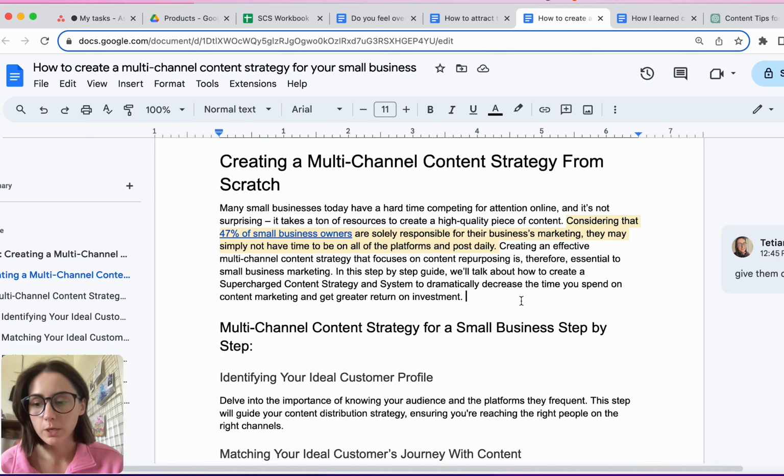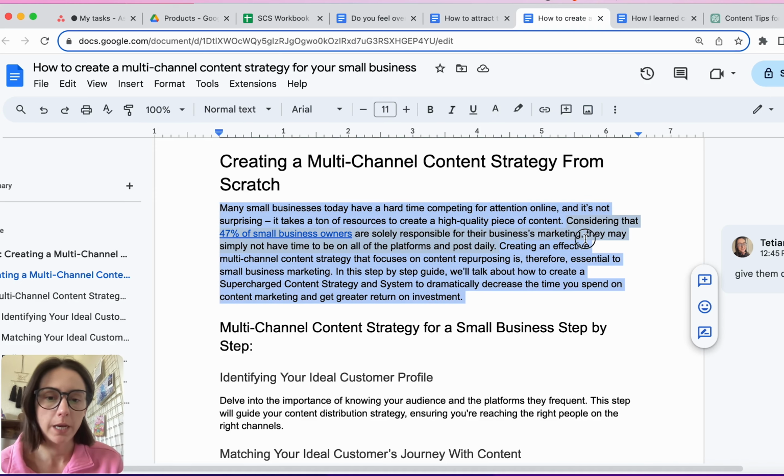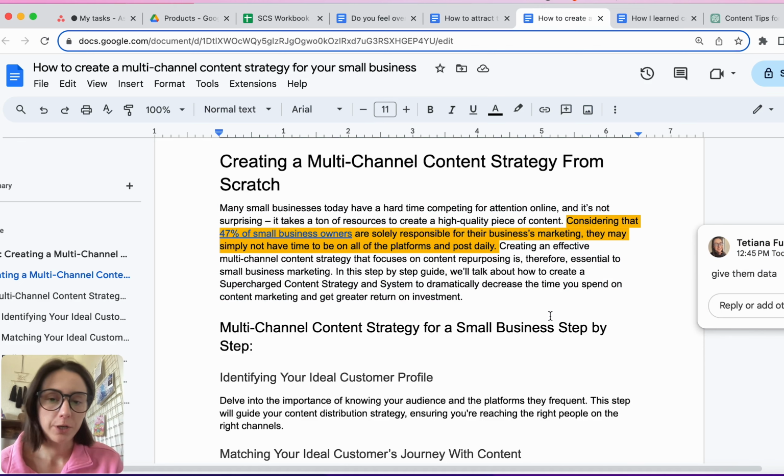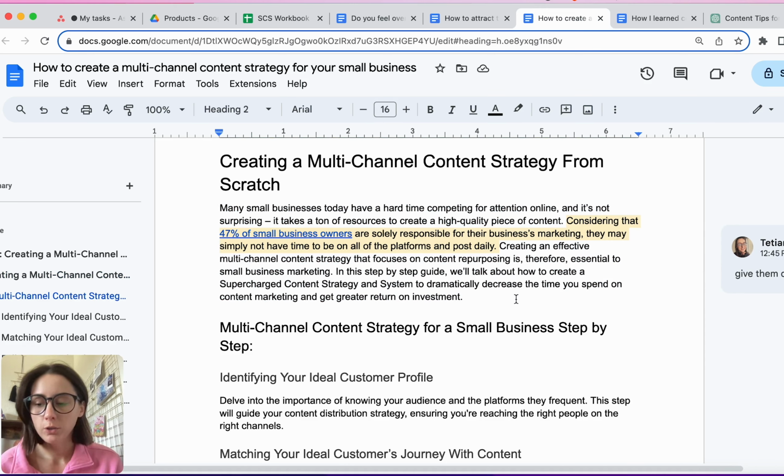One more thing that I wanted to mention is in the hook, you might have noticed that I have a little highlighted area here. So I use my scroll stopping techniques to craft different hooks. You can use them to craft headlines, email subject lines, the first line of your social media posts. I have these scroll stopping techniques in the bonus course, Elevate. You can go ahead and watch it.